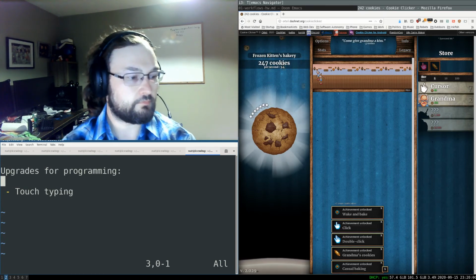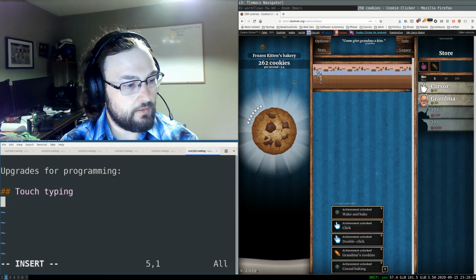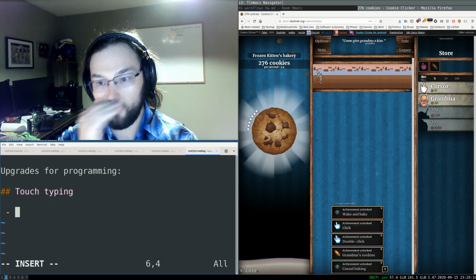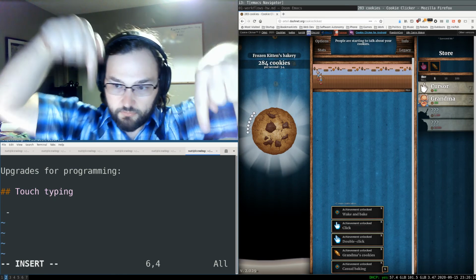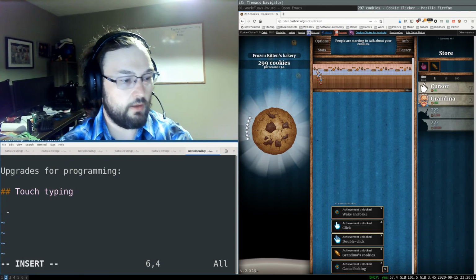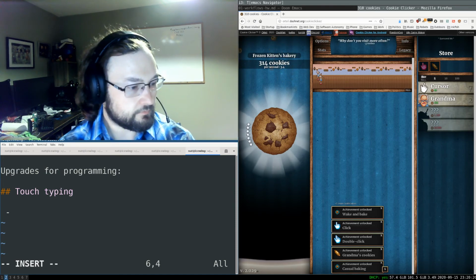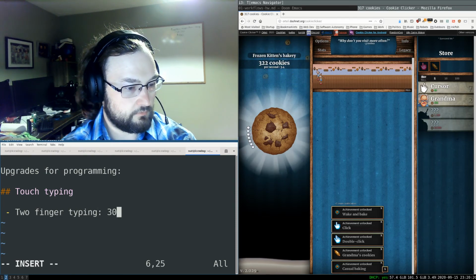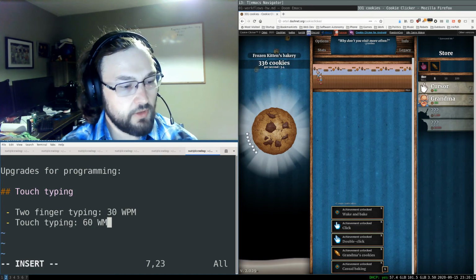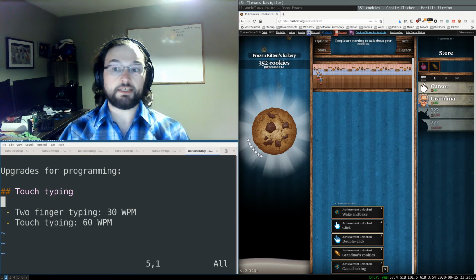Now, touch typing is an interesting thing to analyze. So, without touch typing, just two-finger typing or whatever sort of ad hoc method people come up with, you can frequently get so that you can type 30 words per minute. With a little bit of practice, touch typing can get you to 60 words per minute.